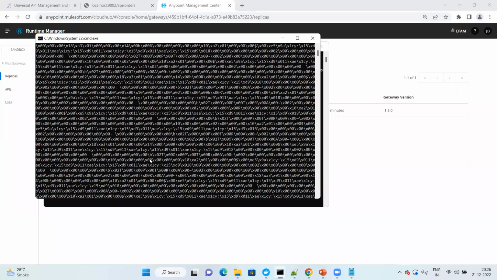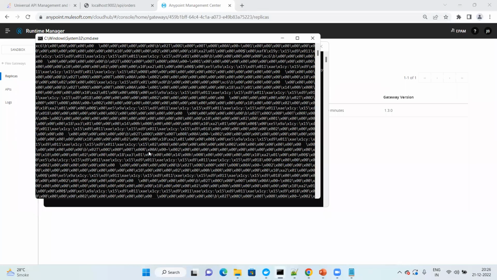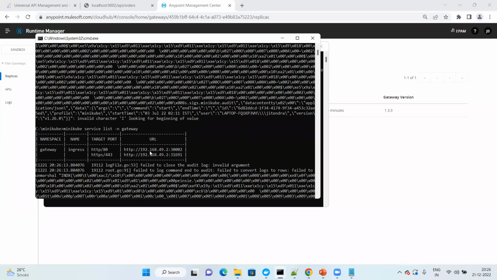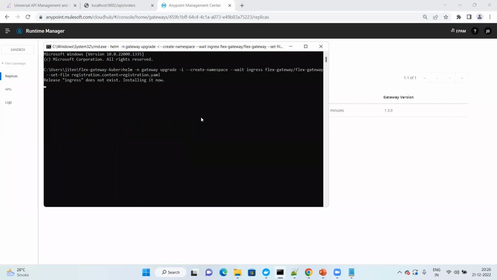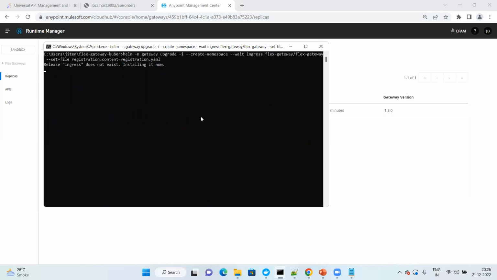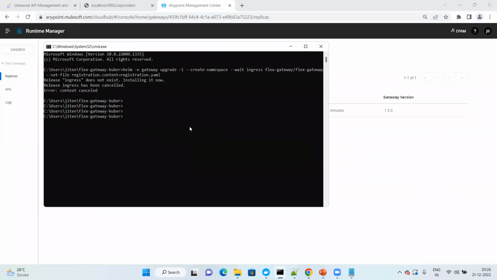Generally it created two listeners basically, HTTP for port 80 and for port 443. Okay. Sometimes you don't have to worry, this command never ends basically, so you just say Control C and you can come out of this, right?